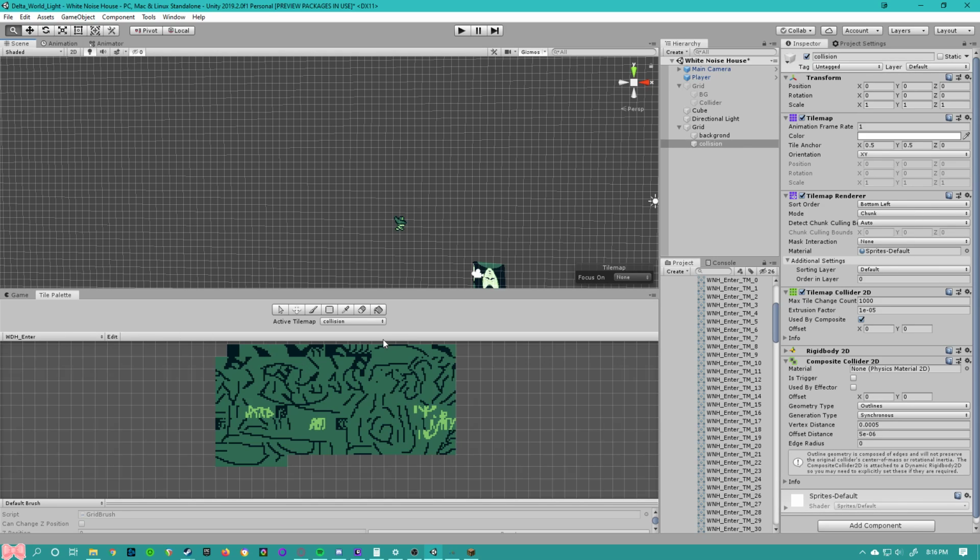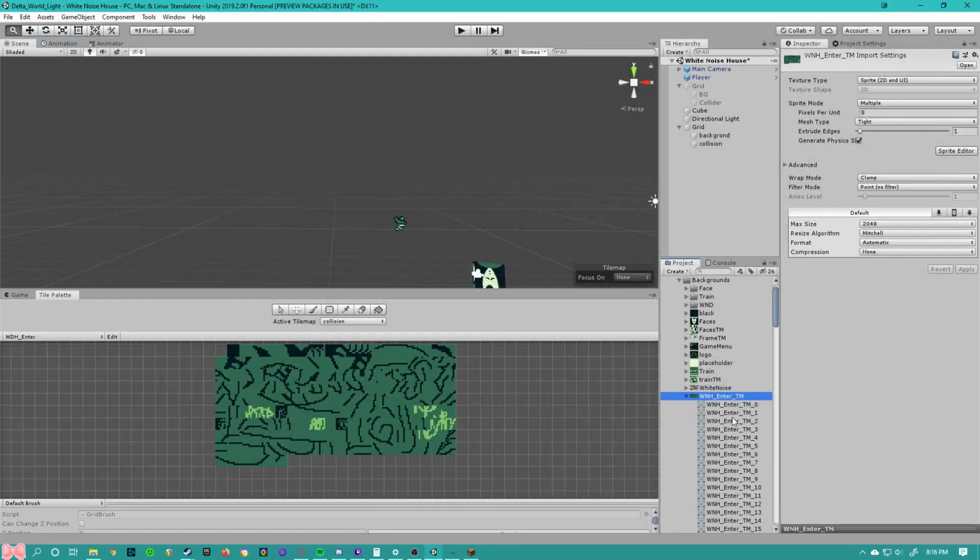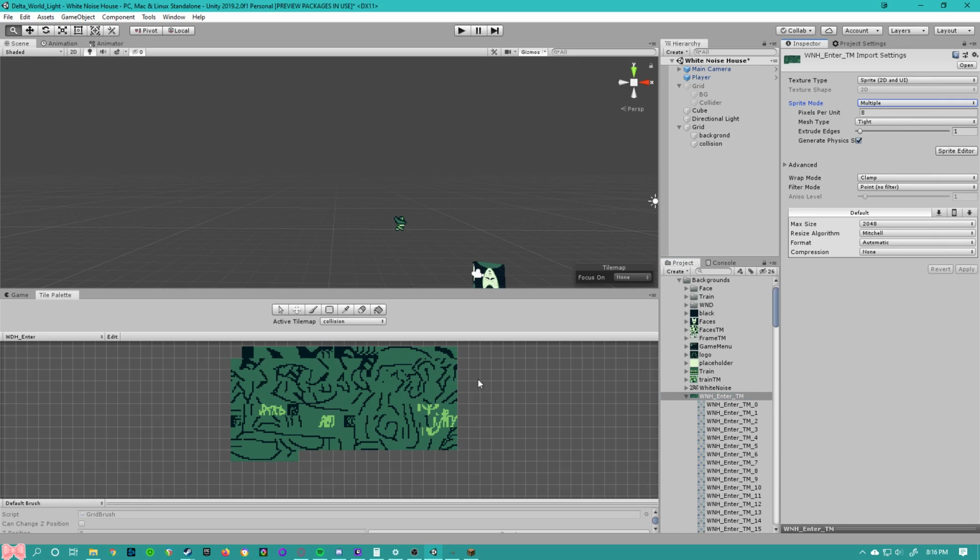Now, to actually add the palettes, you want to have an image with a palette on it. For this image, I have this thing, and what you can do with that is turn it into a sprite, change it from Single to Multiple, and then put in the pixels per unit. Some units might be different than others. Make sure you keep everything consistent in your image. In my case, everything is 8 by 8, so it's 8 pixels per unit, an 8-bit game.